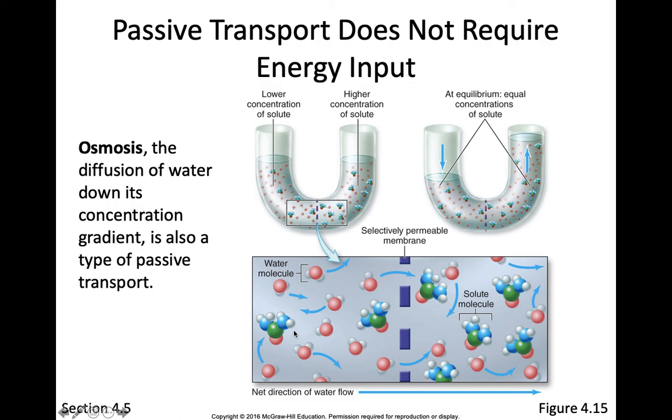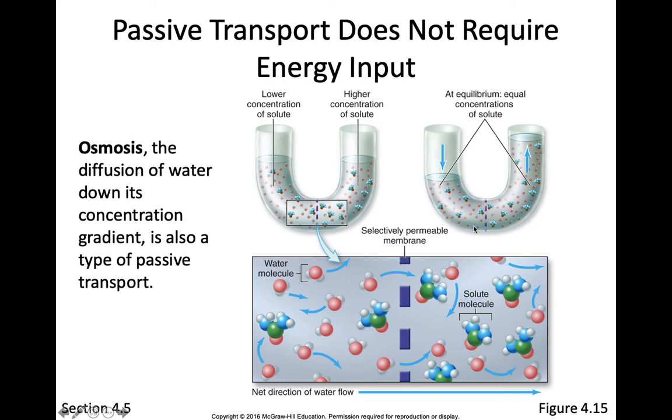Now, sometimes solutes, things that are dissolved in water, like salts and sugars, are too large to move across these biological membranes. Here, you can see this green, blue and white membrane, and the molecules are too large to go through the purple membrane here. They're too big to go through these holes. So since they can't go through the holes, water is going to move through the holes. It can go through the holes freely.